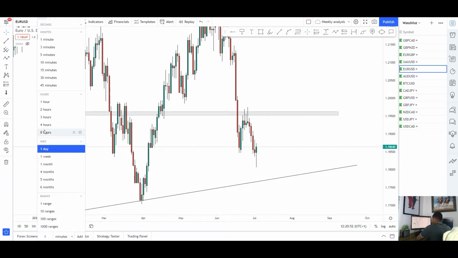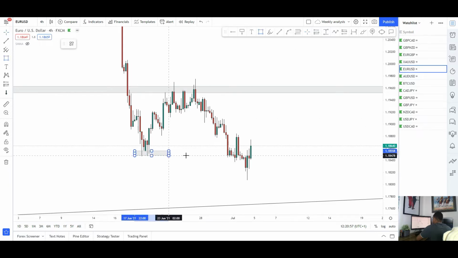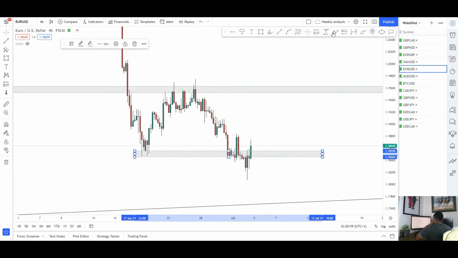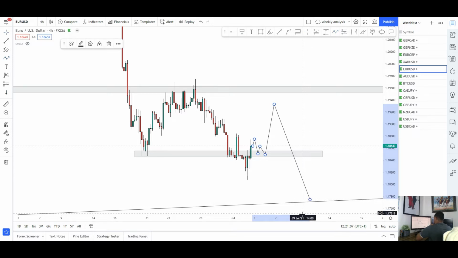So for next week, we can look for some short-term buys if you want to trade the lower time frames. Some short-term buys do look not bad for Euro USD. If we were to hold this area of support, maybe some short-term buys forming us another lower high, and then from there we can look for sells targeting this trend line here, or at least that previous support or that previous low down there. But anyway, Euro USD, I still do see more downside. First, expecting a pullback to start the week off, maybe Monday, Tuesday, Wednesday, and then the continuation on Thursday and Friday. But the market is still bearish on the daily and the weekly, so I'm not really looking to buy Euro USD. And if I do, it's again for short term, not long term.